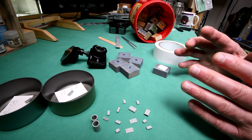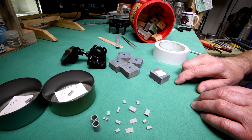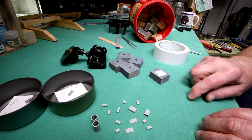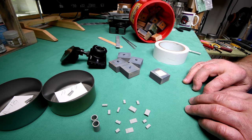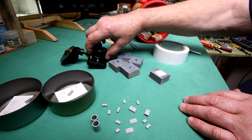However, bottom line is I didn't get anywhere near as far as I thought I was going to. But that's the story of my life, you know. I think I'm going to get a lot done, and I don't. So we're going to have to sort of wrap this up and maybe I'll show you some footage of going to the store. I mean, because that's sort of what I'm thinking about right now.